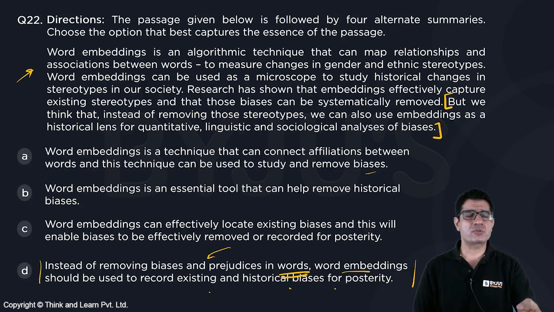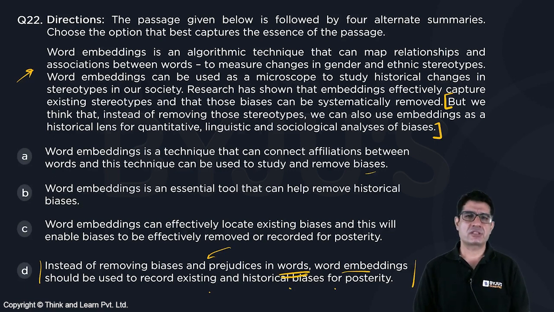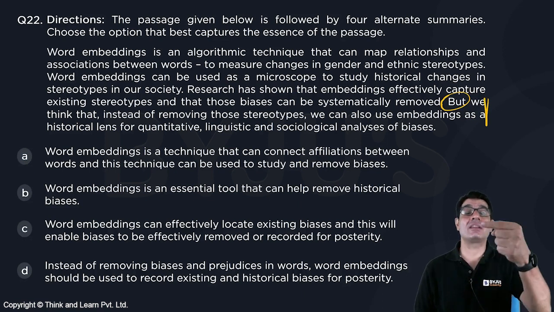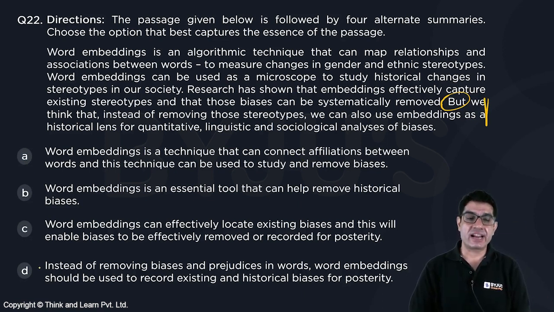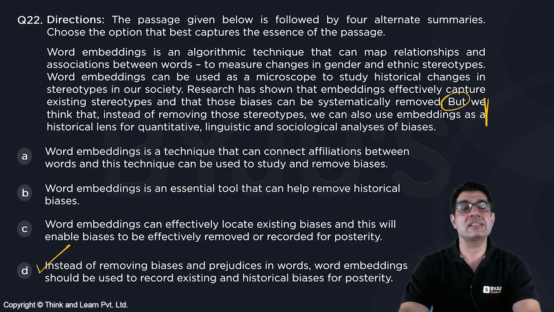D gives you the more important last idea plus a hint of the first idea. The rest focus on the first idea and ignore the second idea completely, changing the main idea. Think of it this way: when a person says something and then uses 'but,' the part after 'but' is the important part. Like: 'I like you a lot, but I think we should just be friends' — which part is important? So it's more important to retain the part after 'but' than the part before it, and that's why we choose D over A, B, and C.